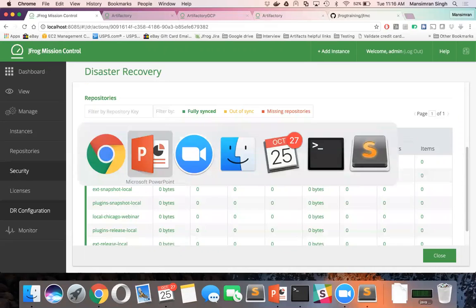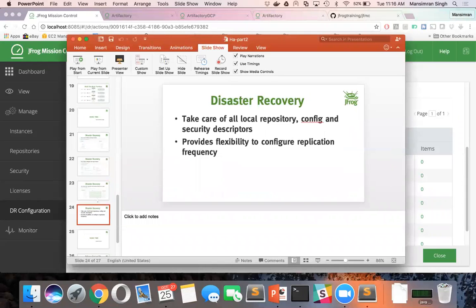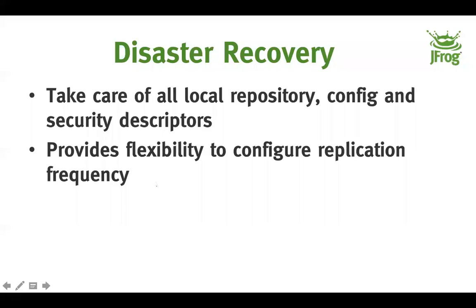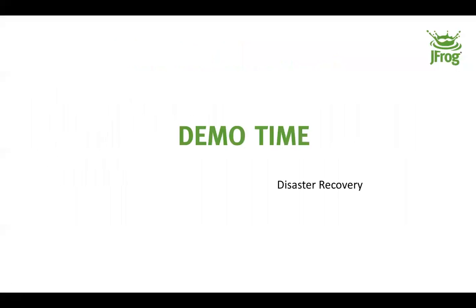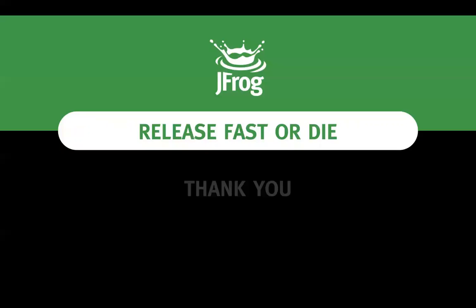Great. Now if I go back to the presentation, you can see the disaster recovery basically takes care of all the repositories, configuration, and security descriptors. It also provides you the flexibility to configure the replication frequency, for example, at what time of the day you want to run this. And since we have already gone through the demo, we are done with the webinar.